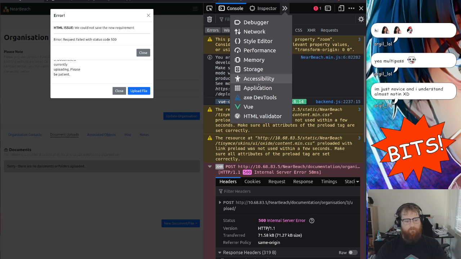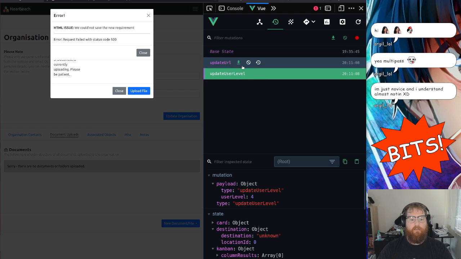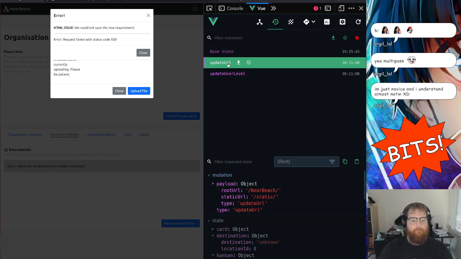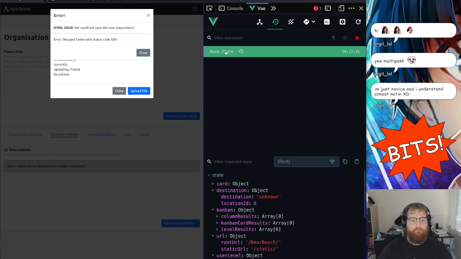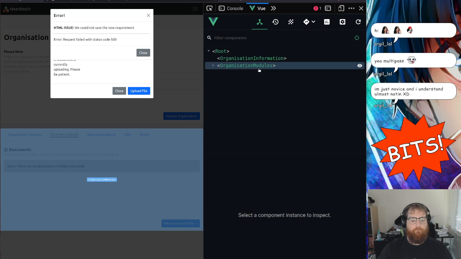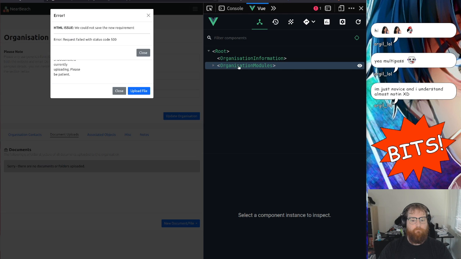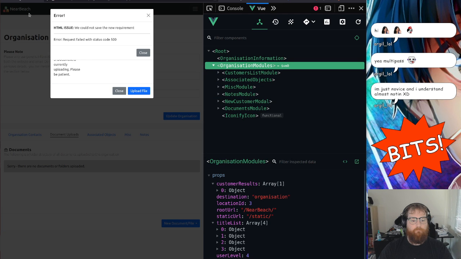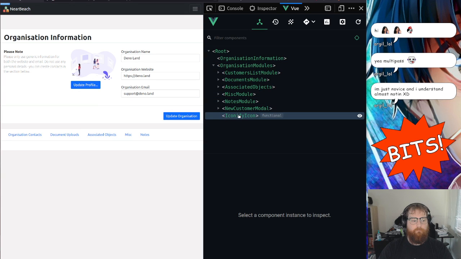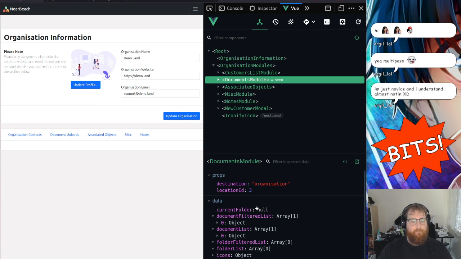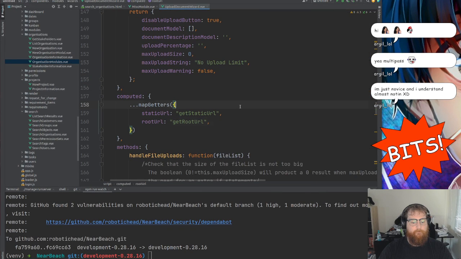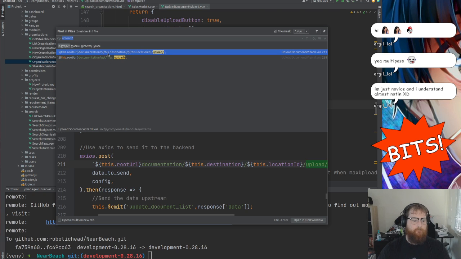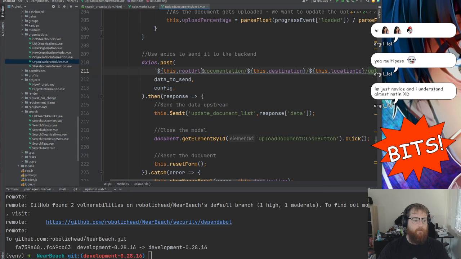Okay, let's have a look at the... I'm just going to reload the whole page. URL. This root URL.